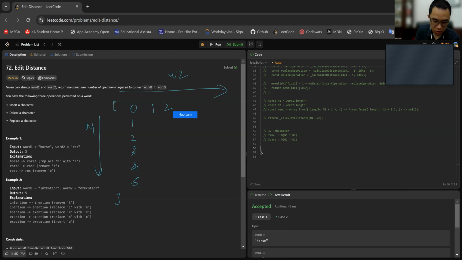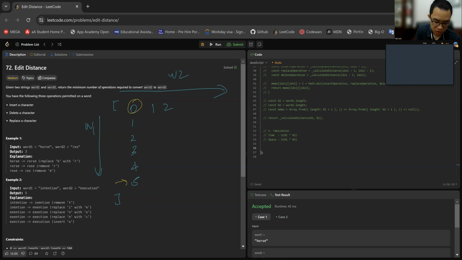In this column, if word two is empty, then the number of operations to convert word one into word two is just the length of word one. So if word one has one letter, we need one operation. If word one is 5 letters, we need 5 operations.